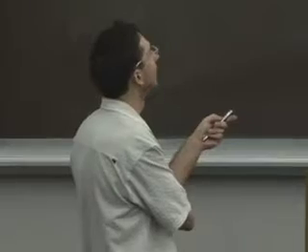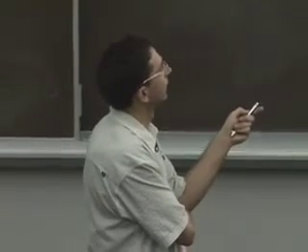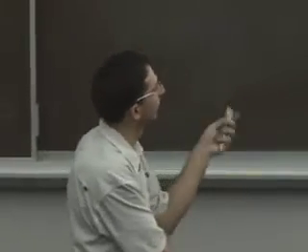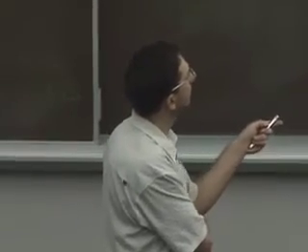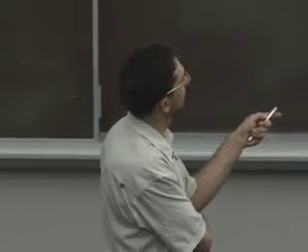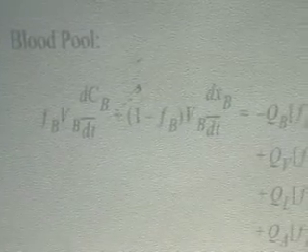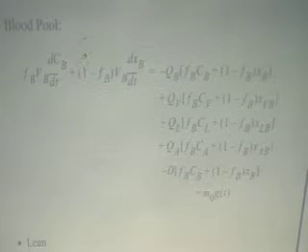And so, the rate of accumulation in the blood tank, basically the blood pool, the one on the top. This is the free concentration, the accumulation of that. And that is, you'll see here, proportional to the amount of liquid there is, or the water fraction in the blood. And then the bound fraction is proportional to the amount that's not in the water, so 1 minus that. And then where can this drug go in the blood fraction?